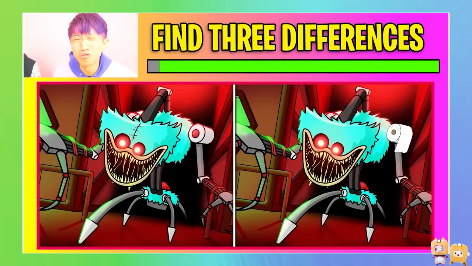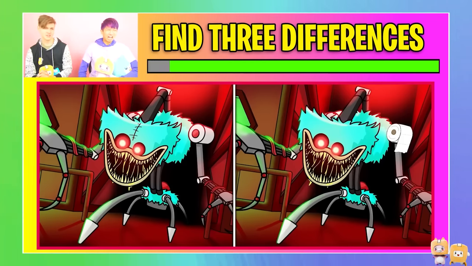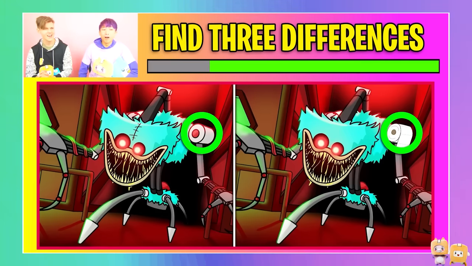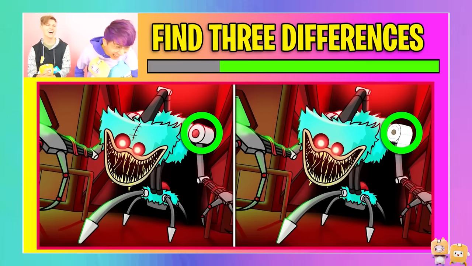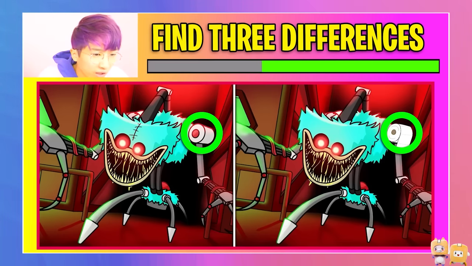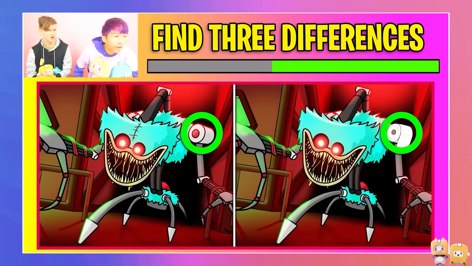Now it's prototype Huggy. Oh, that is so scary. We gotta find three differences here, guys. I see one right away. Wait, what is it? They got some toilet paper on you. Okay. That's the only difference I see, though. Uh-oh. Guys, there's three total differences here, so look close. Wait, what? That's the only difference I see. Hello? I don't see anything else. Oh, no. Wait a minute, guys.